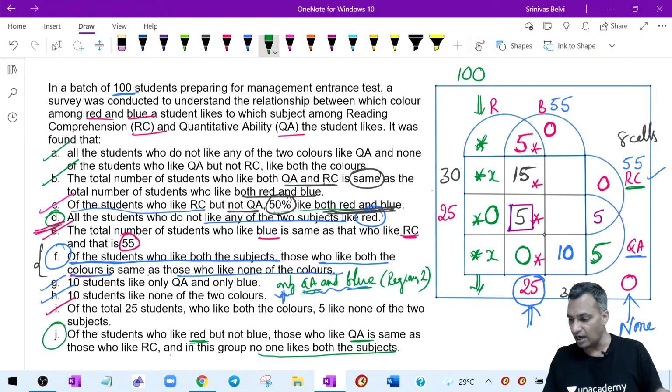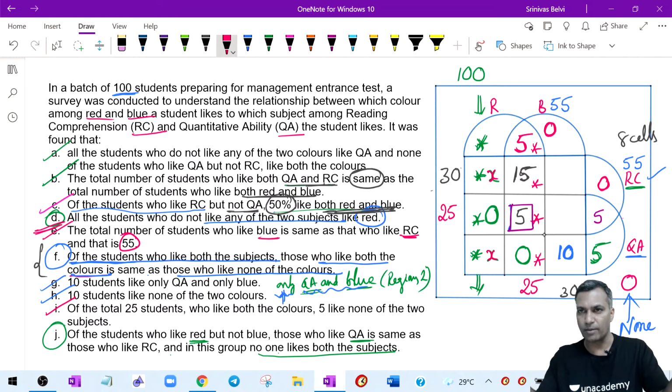You may say that, sir, earlier you created some X here. I told you, right, pseudo variables. We created and we eliminated also once we got the 25. Therefore, I'm saying that, hey, this is another X. This number should be the same as this particular number. Within this, these two numbers should match.